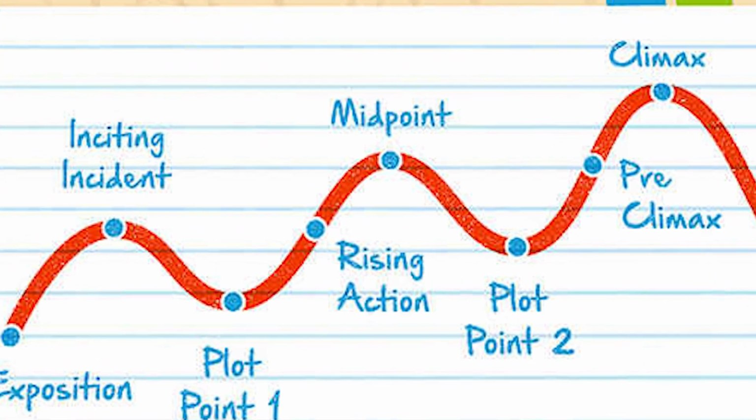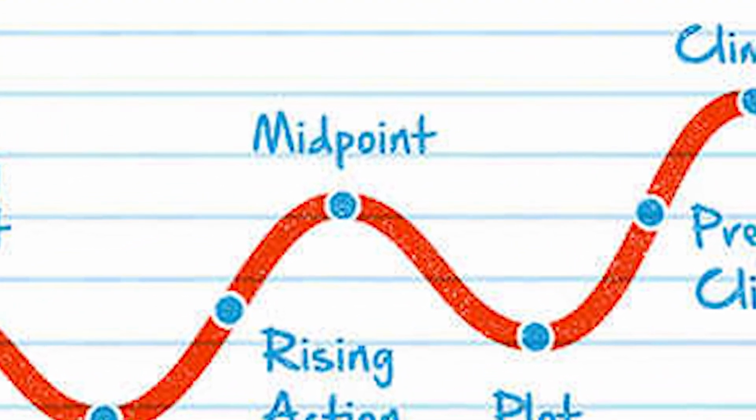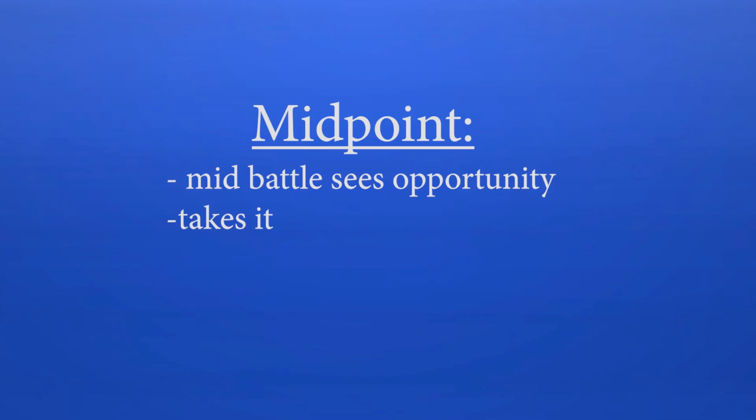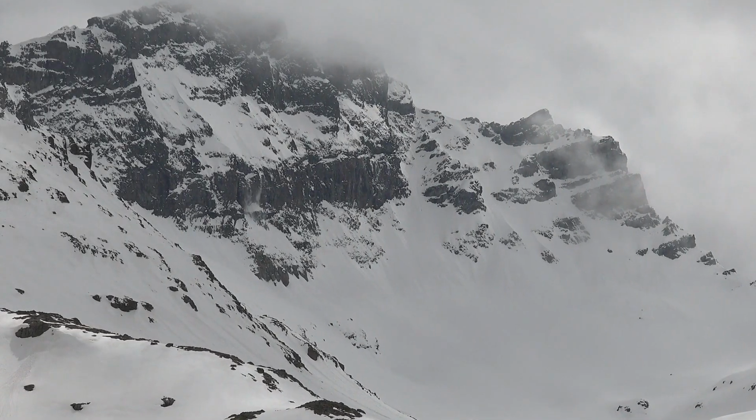Midpoint is when a significant event takes place that directly threatens the goal. This event makes the character even more acutely aware of the stakes at hand. In the midst of the fight, she sees that there is a way for them to win, and she takes that opportunity to finish the battle and gets the job done, putting her life at risk even more than it was before.